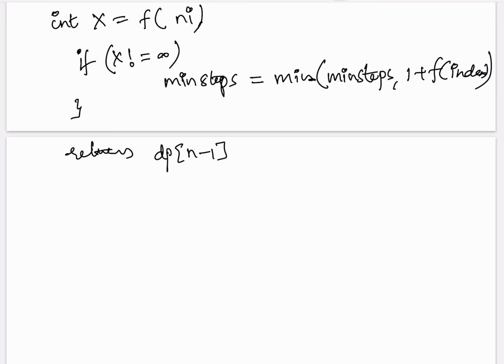Before that, when we reach our last index, it equals minimum steps, which we can also replace with index.